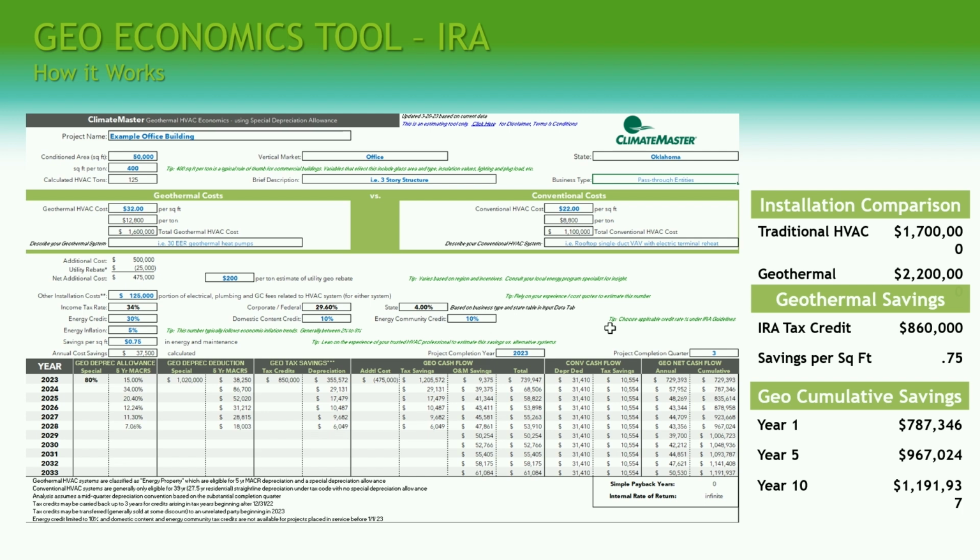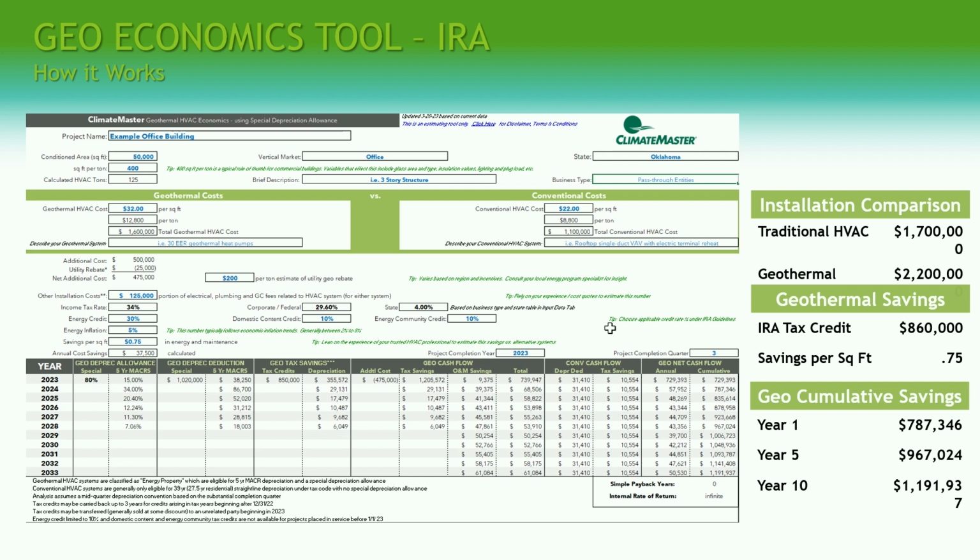Once you got the cost in there, you've got this next section here, right? This is where you pick what credits you qualify for. On this particular one, we did 30% for the GEO, 10% domestic content if you buy domestic manufactured goods, and 10% for the energy community credits. If you have any questions about those specifically, feel free to come find me after this. I don't have a lot of details on it. It's a whole lot of information for a short presentation.